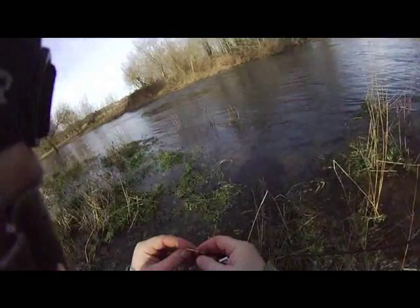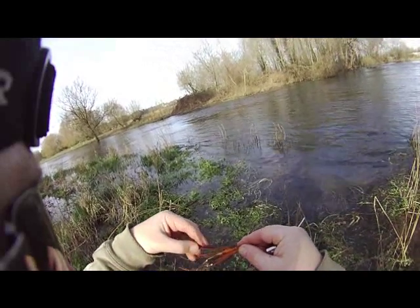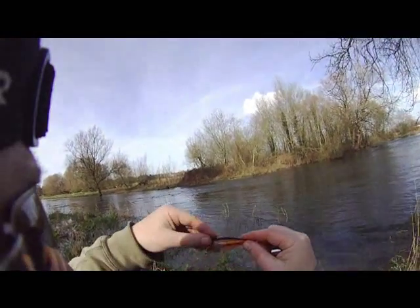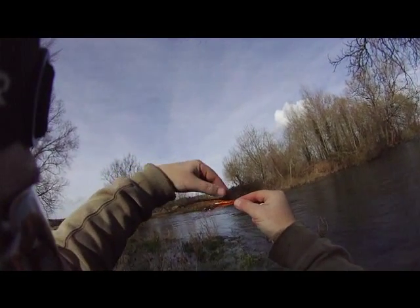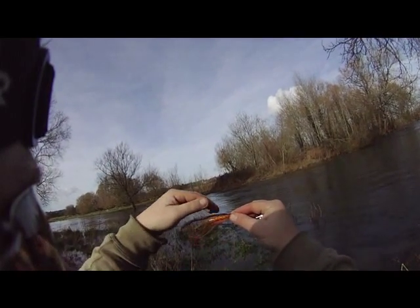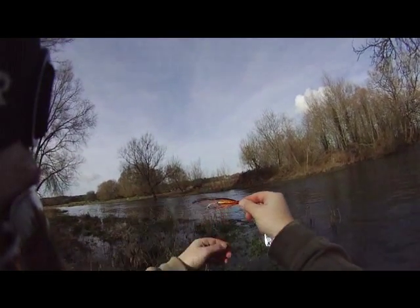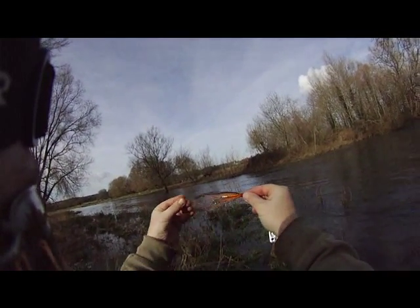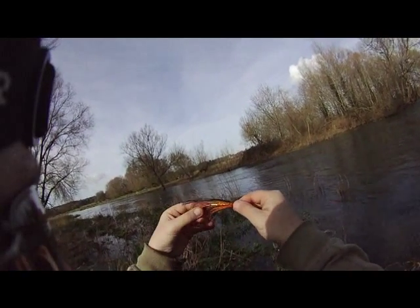We'll work the gravel beds down below here. Salmon lie up just before the weir and rest up in these areas, and when they're ready to run they run at night or in the evenings. I've tied the flies quite long to disguise the hook — you've got the black silhouetted line on top, and the orange and yellow and silver with the red at the top. I know it looks a bit crude but that will work a treat.